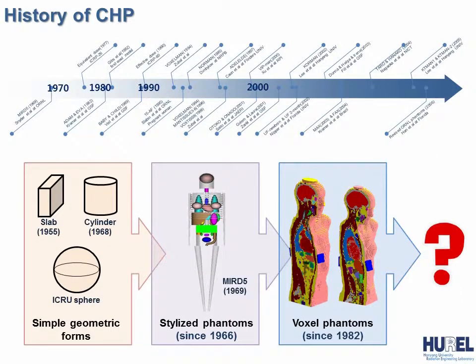The first generation computational phantoms represent the human body as simple shape geometry such as slab, cylinder, and sphere. The second generation computational phantoms are stylized phantoms of which organs are represented by quadratic equations. The next generation is voxel phantoms constructed from tomographic images of the human body. The voxel phantoms can represent more anatomical realism than the previous models. The International Commission on Radiological Protection also uses voxel phantoms as ICRP reference phantoms.